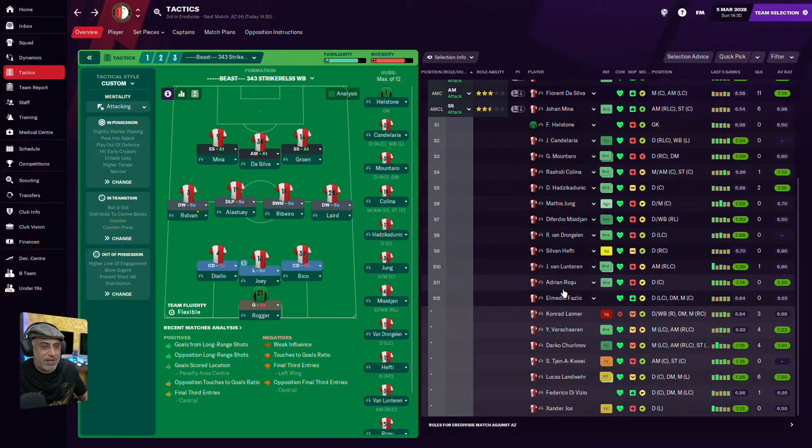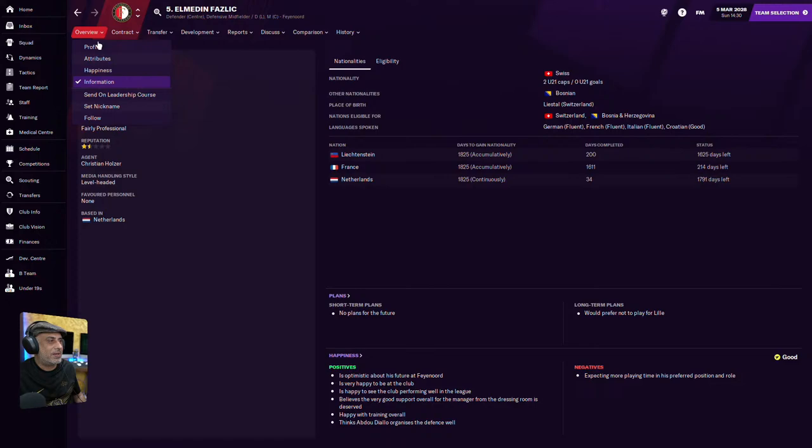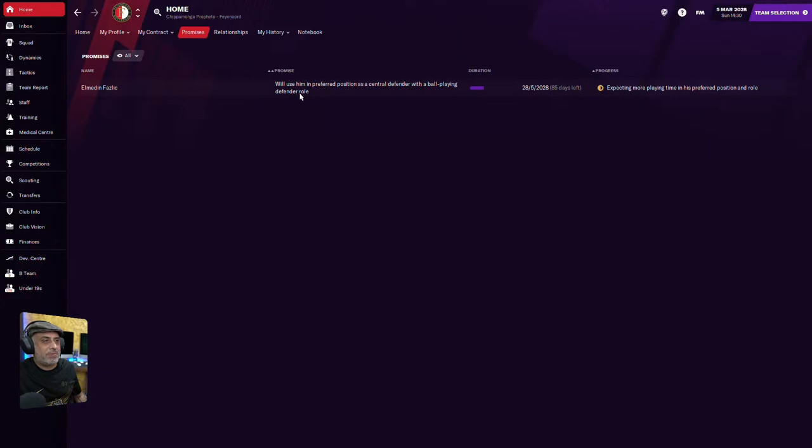So he's supposed to be a defender. Right? He came in. This guy has got promises, right? So let's see where the promises are. Yeah. So I made him a promise. We'll use him in a preferred position as a central defender with a ball playing defender. Expecting more playing time in his preferred position. He's a bit pissed off so far.